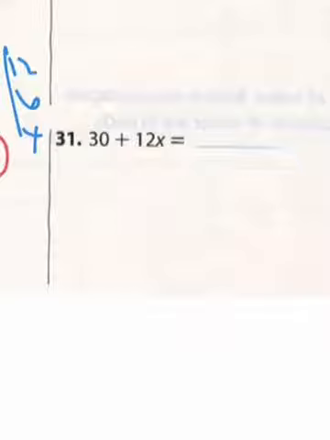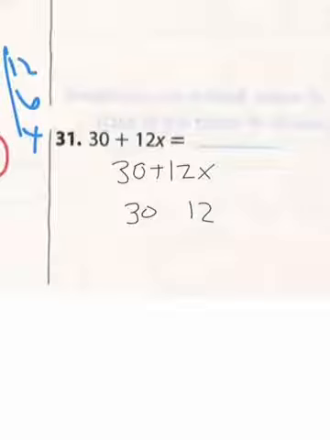Let me just work out one more. I'll do number 31, let's say. So I'm going to do the same thing. And let me see if I can zoom in and make this a little easier for myself. One sec, guys. Nice, it looks like I can. So what I'm going to do is rewrite this question, right? I have 30 plus 12x. And now I'm going to factor out what numbers I can. So again, I like doing that method where we do the factor tree, the upside down cake. So I'm going to start like this.